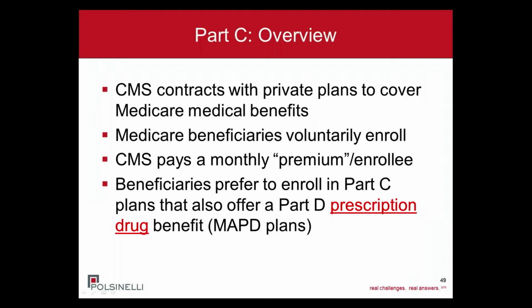But these are patients that, to the hospital, to the physician, to any number of providers, look like a commercial patient. It looks like they have a United Healthcare plan. Their insurance card should indicate that they're a Medicare Advantage plan, but otherwise, it looks commercial. When we talk about overpayments coming up later, we have to think about, however, that even though it looks commercial, it's still a government plan, so it should be treated as such. A lot of beneficiaries choose to do Part C, Medicare Advantage, and Part D, the prescription drug benefit, together, and those are called Medicare Advantage prescription drug plans, MAPD plans.